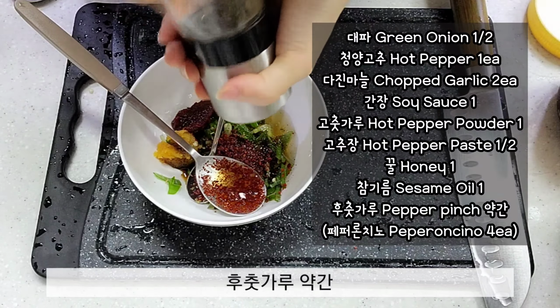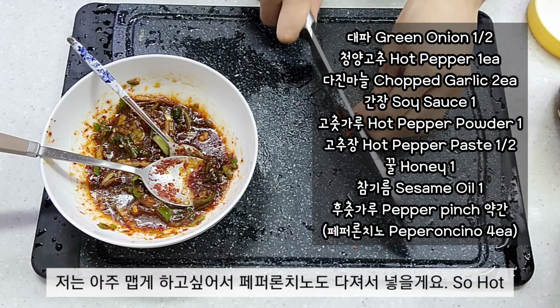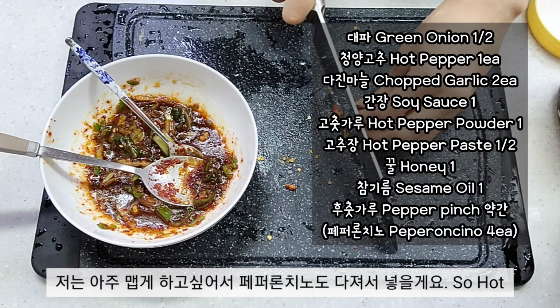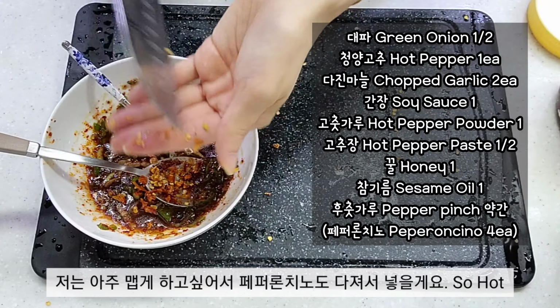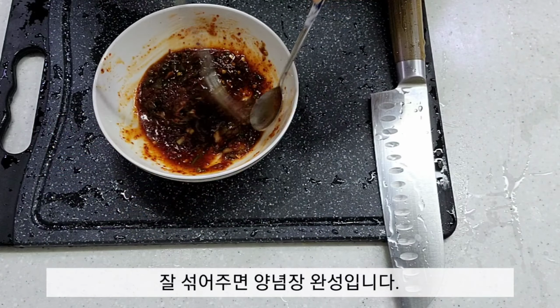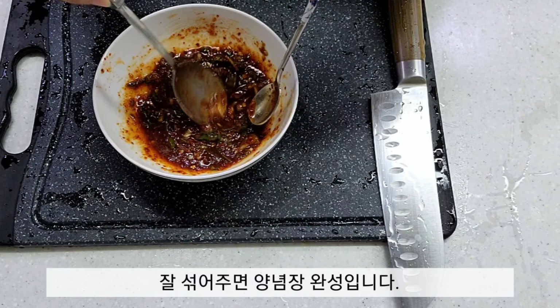Then, mix it. I will add 4 or 5 pepperoncino for spicier taste. Mix it well, then the seasoning for enoki mushroom is done.